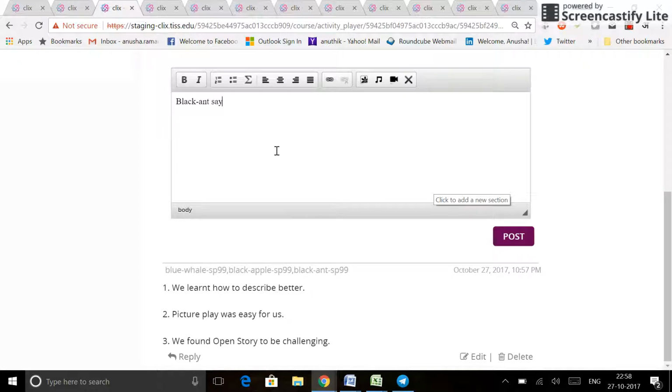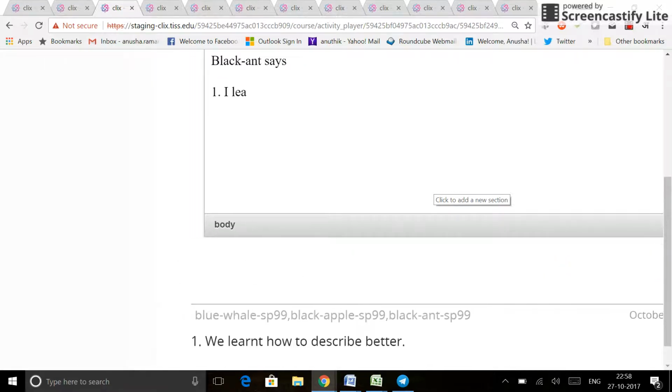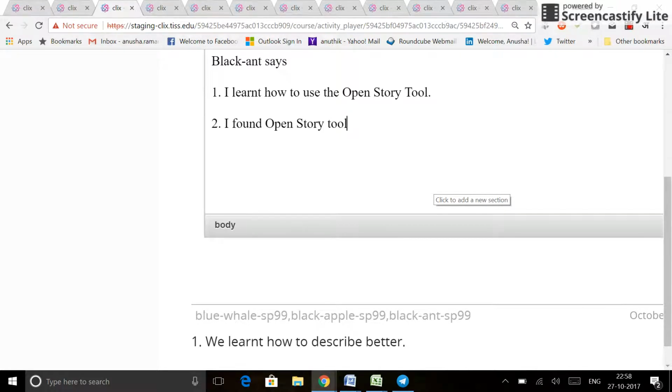Black Ant says, 1, I learned how to use the Open Story. 2, I found Open Story tool easy to use.